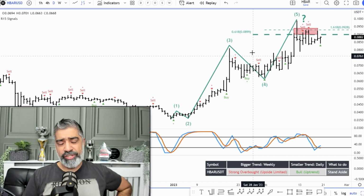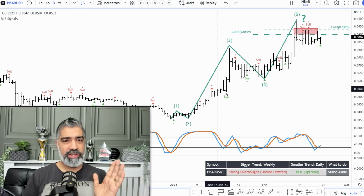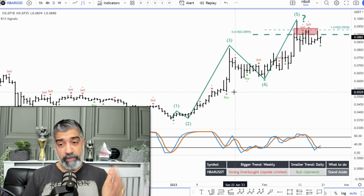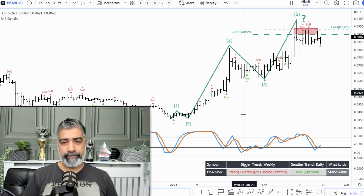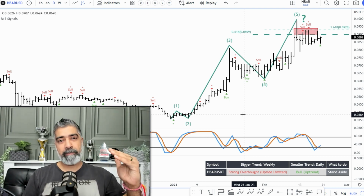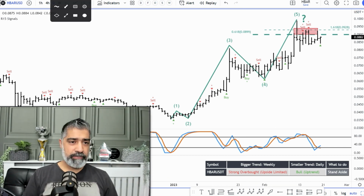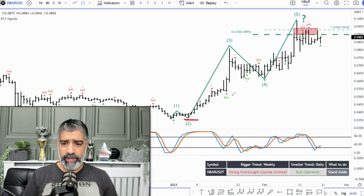So Hedera Hashgraph, let's just talk about a simple, logical way of locking in profits, whether you're just buying the underlying token or you're trading futures or CFDs to long this market and short this market. So right now, when a market is trending to the upside, it makes higher highs and higher lows where there's no overlap. And what that means is we got this low over here, we got this low over here, we got this low over here, and we got this low over here. You can see that the price doesn't go below these. So it's trending to the upside.